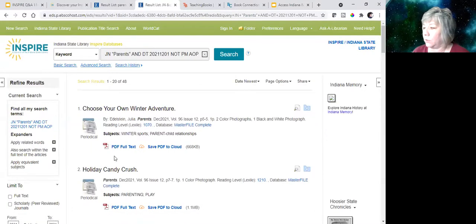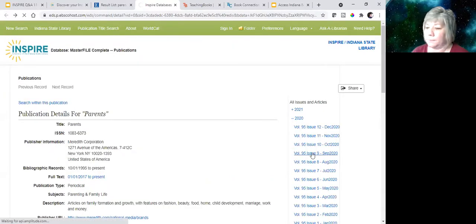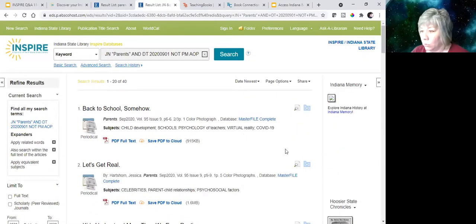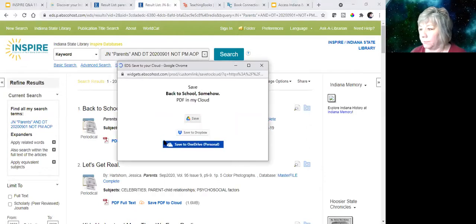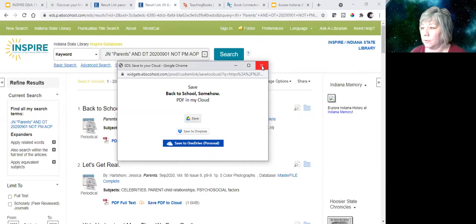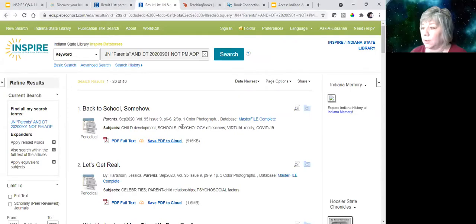I don't know why sometimes they show you, like this is just giving me the options for the PDF and the save to the cloud. Let me back up and see if another issue. I don't remember seeing that save to the cloud thing before. Is that new? No. It's always been there? Yeah, if you hit save to the cloud, it'll let you save it to Google Docs, or Google Drive or Dropbox or OneDrive. Okay. So is that their personal Google Drive, you mean? Yeah, so okay, we'll go ahead and do that.